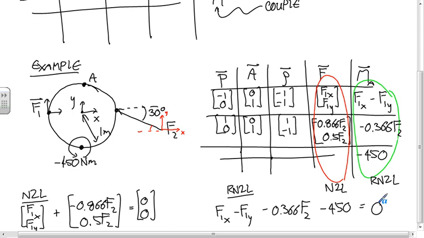And can we solve this? And how do you know whether we can or can't? Yep. So in 2D, this is always 3 useful equations. And so you just count up the variables. We have F1x, F1y, and F2. So we could solve this system of equations. Any questions about couples or putting these together in Newton's laws?